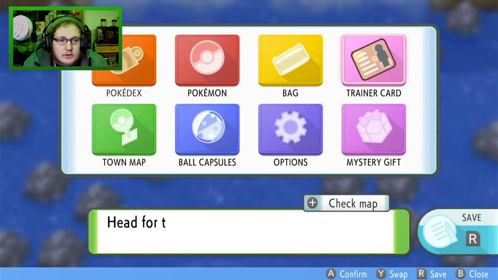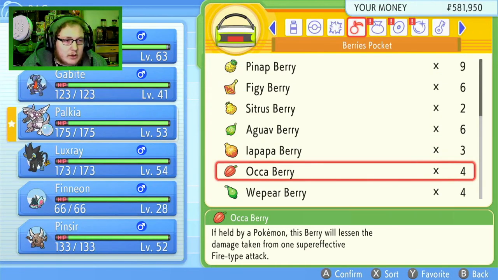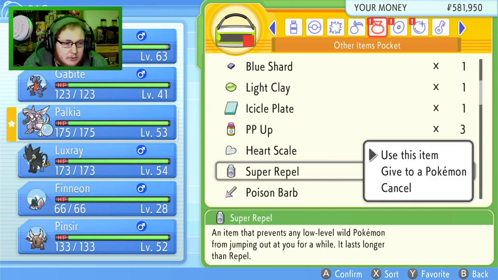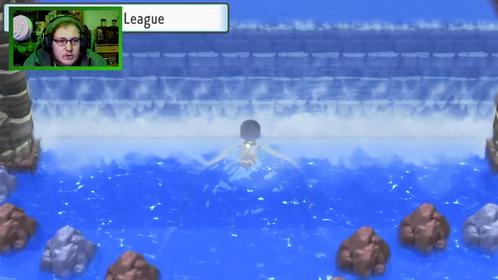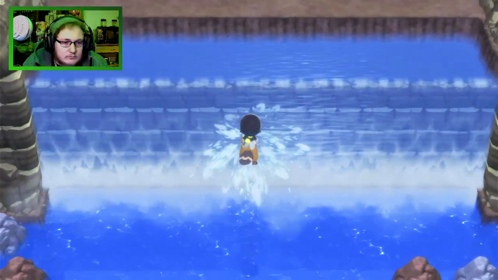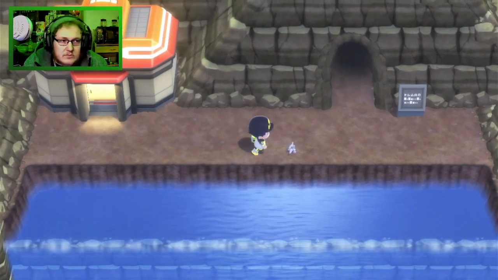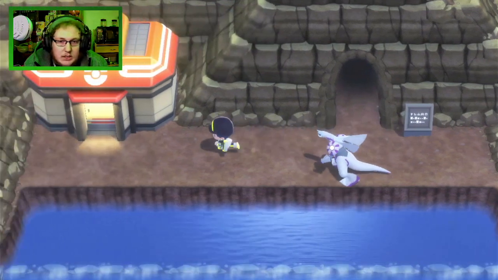Alright, let's go ahead. Go into the bag. Other items. Super Repel. There we go. Yep. Waterfall. And there we are. Victory Road ahead.